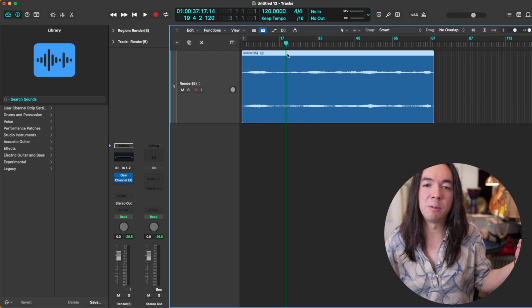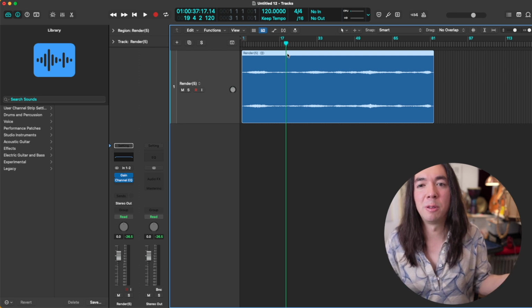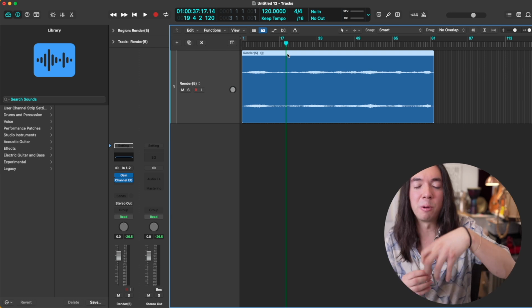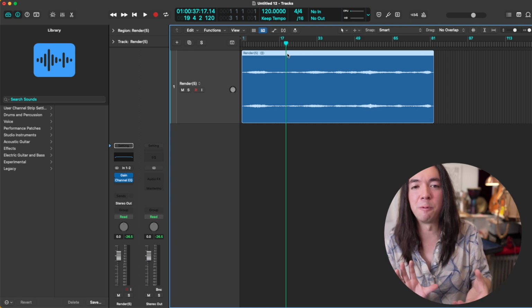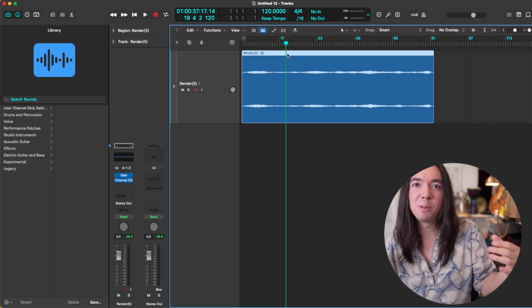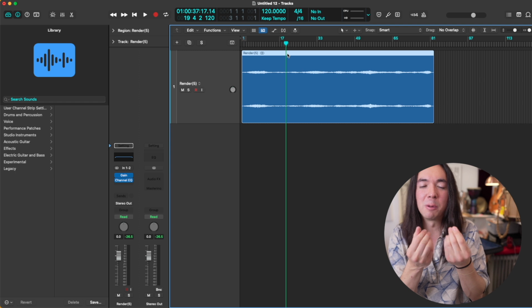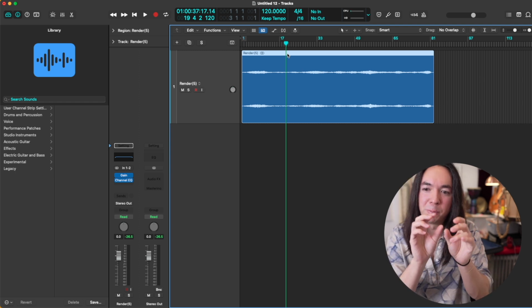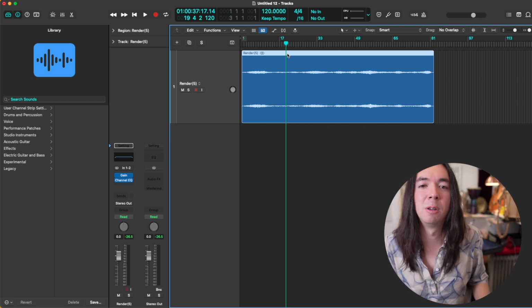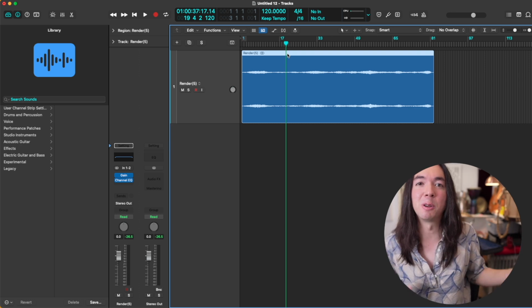I want to create some decorative elements that sound like they're, again, growing out of this sound. It sounds like part of the same family of sounds. Something a bit more granular, a bit more like a cloud or a swarm of sounds. So there are lots of different ways that you could approach this.